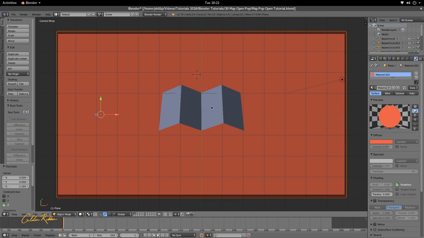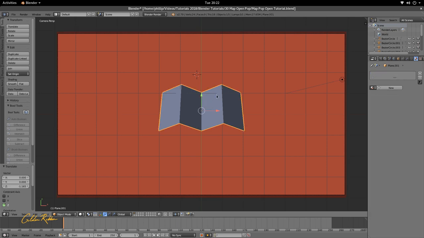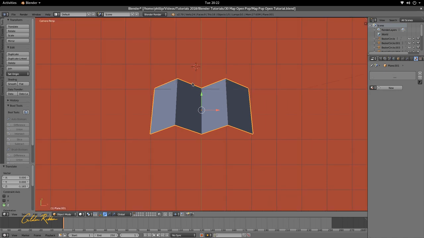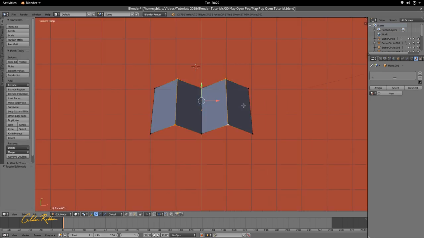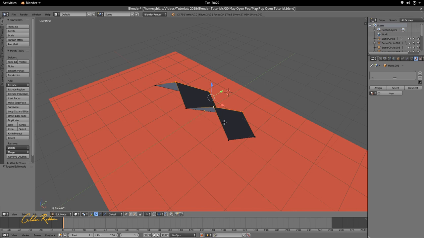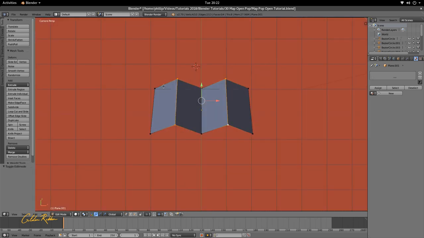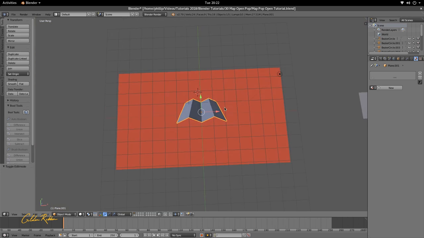Right, wonderful. So next part of it is that we actually want to add a little fake perspective to this. So instead of trying to add true perspective, we're just going to go ahead and select the top vertices here, holding shift, then hold S and scale them in. Right, and we get something along this line about here.